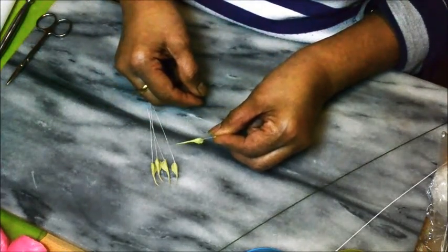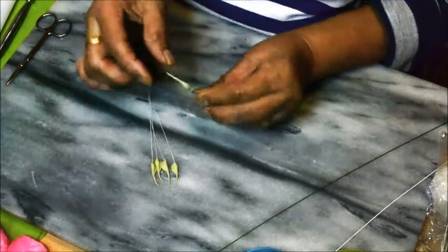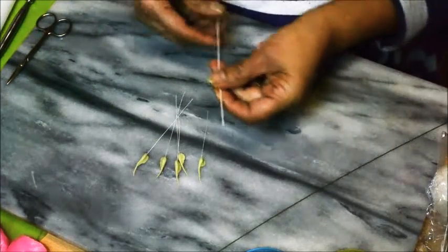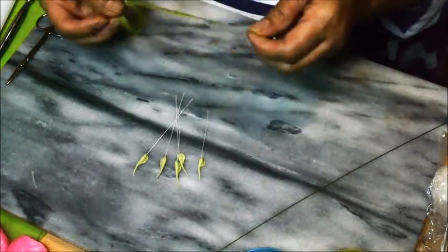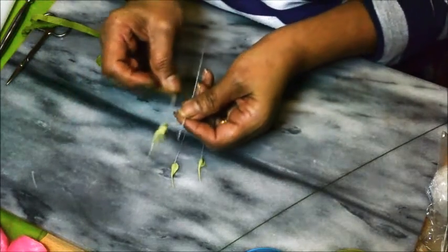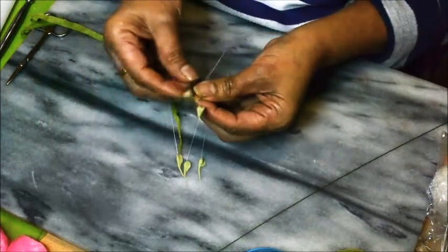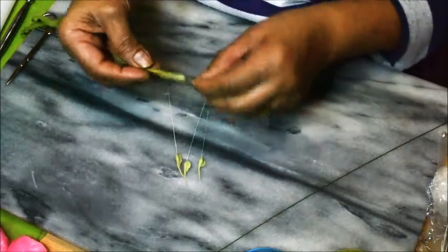Can you all see that? And then this has to come where you pinched, a little curve, not straight. Give a bit of character to it. So you need 5 of them or more, or 3. So take a 22 gauge wire and your half width Stemtex. Place facing the fat end together and tape it.